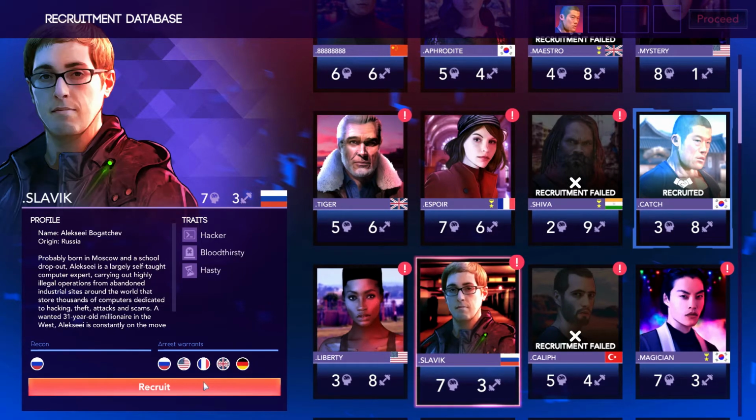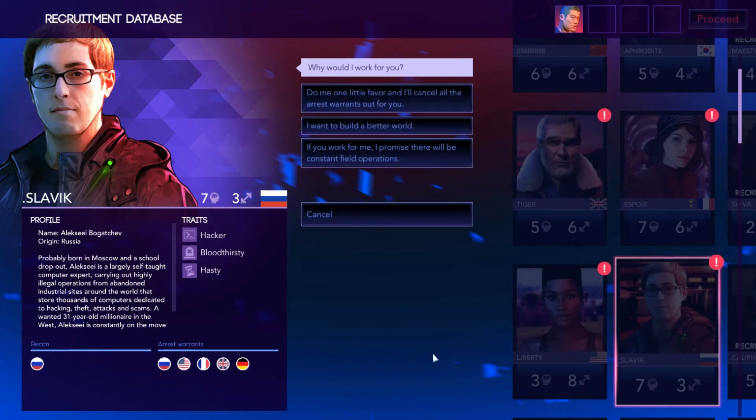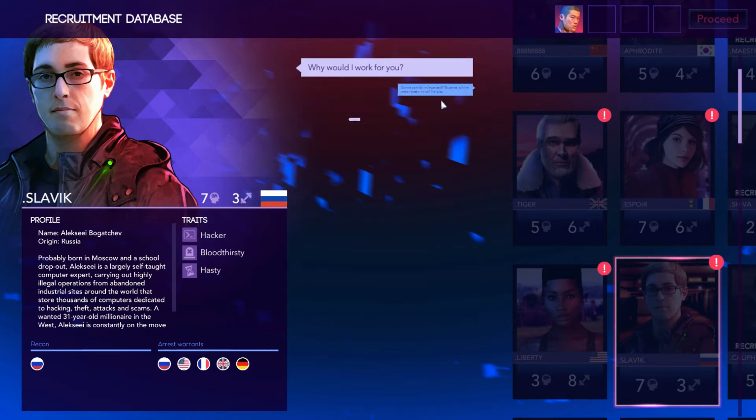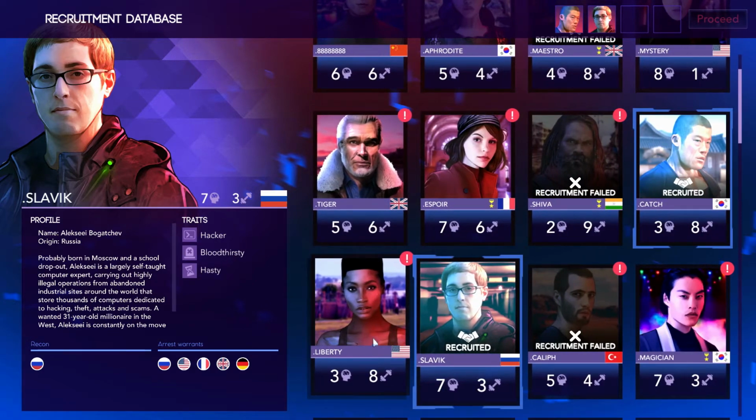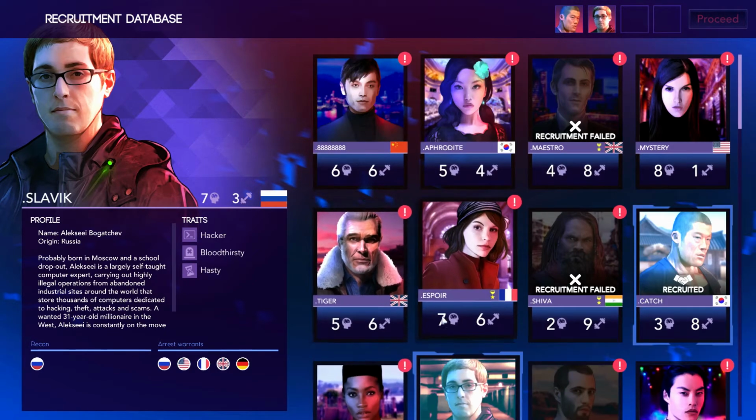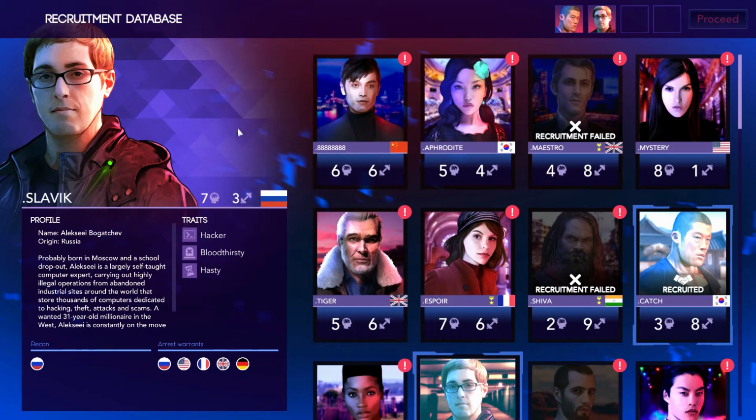I'm going to try Slavic as well. Probably born in Moscow and a dropout. Self-taught computer expert. Carries out highly illegal operations from abandoned industrial sites around the world dedicated to hacking, theft, attacks, and scams. Do me one little favor and I'll cancel all the arrest warrants out for you. Congratulations, you've just recruited the best agent there is. I don't know if I have that power, but I guess we'll find out. Or he'll go rogue. Either way, it'll be fun.